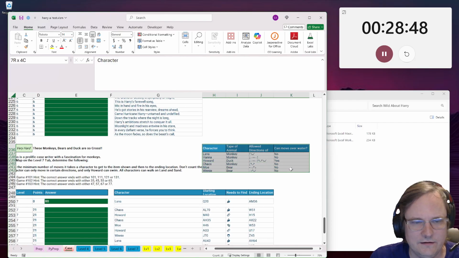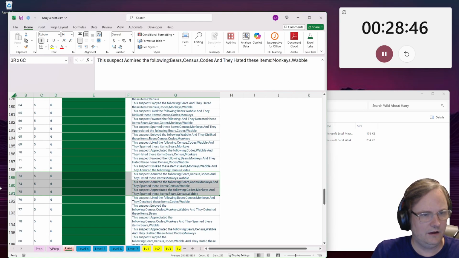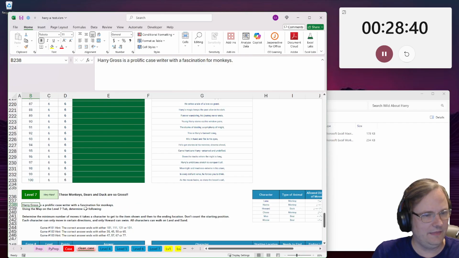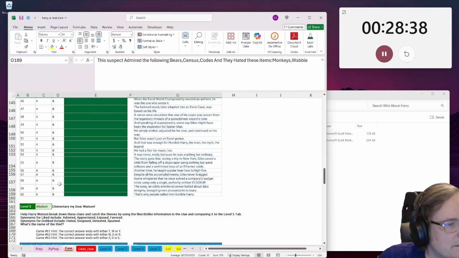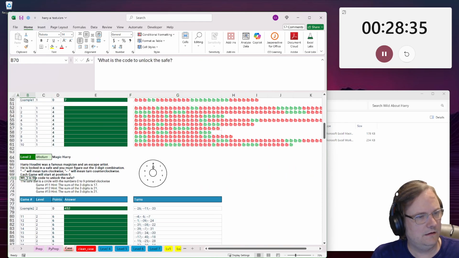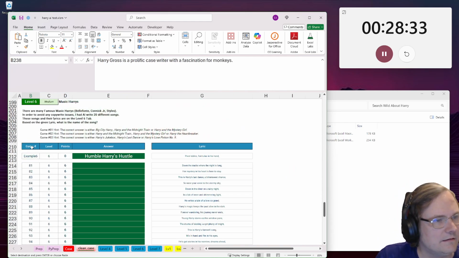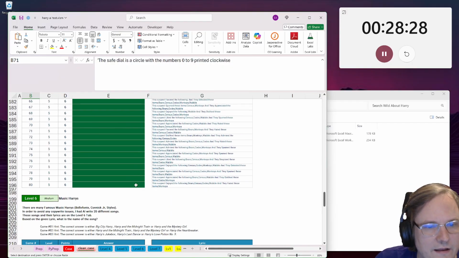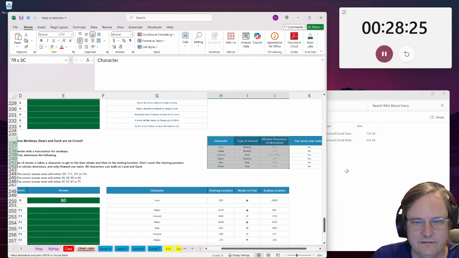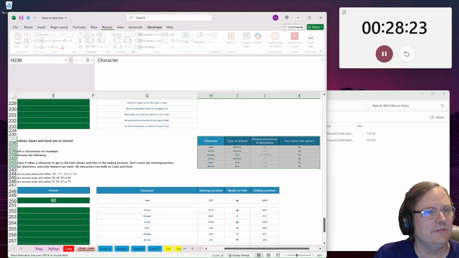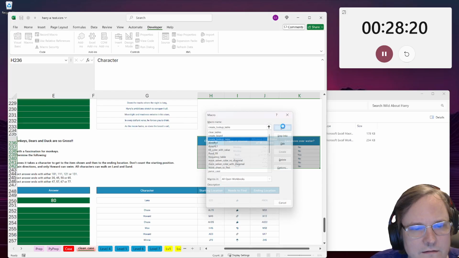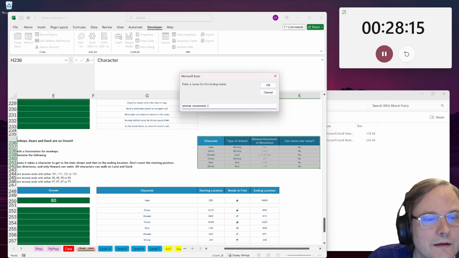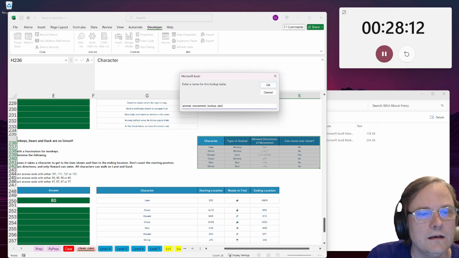This table, it needs to know that it is a table. Oh, and I got to do this in the right sheet. I got a hidden sheet that's going to be the actual source of this, right? So, got to tell it about the safe dial. And I need to tell it about this table here since it's in the instructions area. Make that this is an animal movement lookup table, I'll call it.